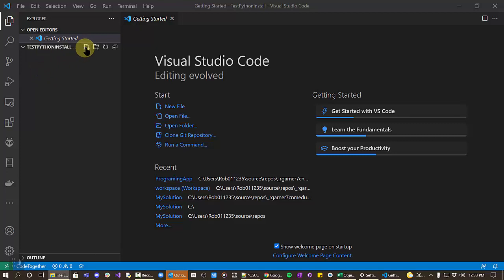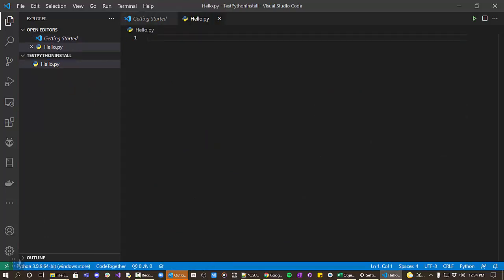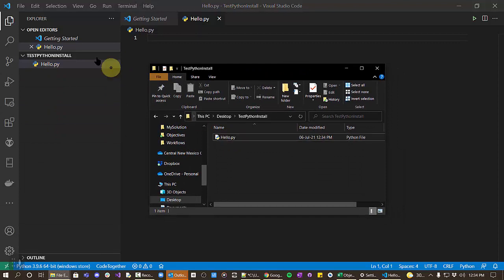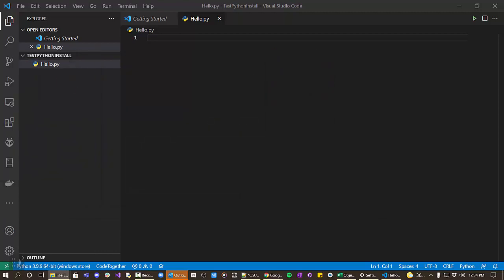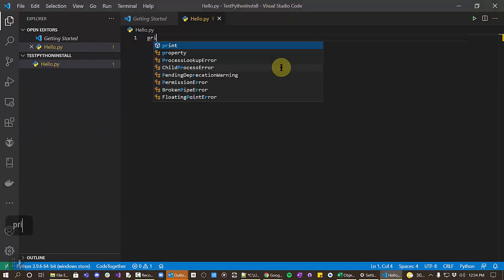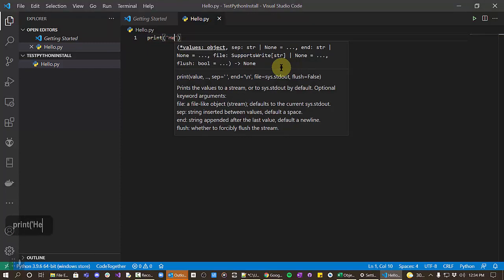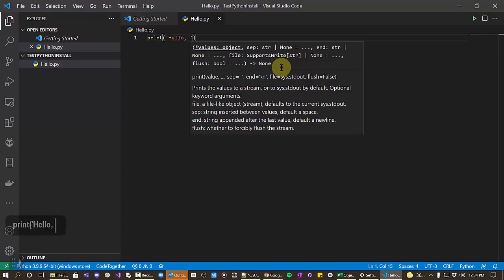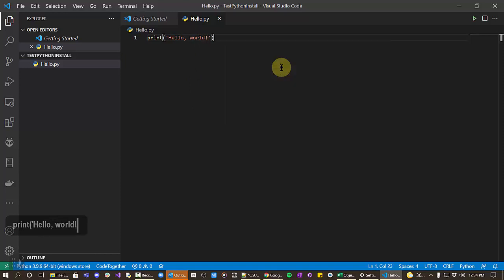Similarly, if I were to go here and click New File, and I'm just going to call this one hello.py, it'll look at the file extension to decide whether or not the file you have is a Python file. And you can see right here that this file now shows up in this directory. This is just a directory structure, just like your structure here. And so just to test this, I'm just going to type print single quote hello world exclamation point. That's kind of our hello world.